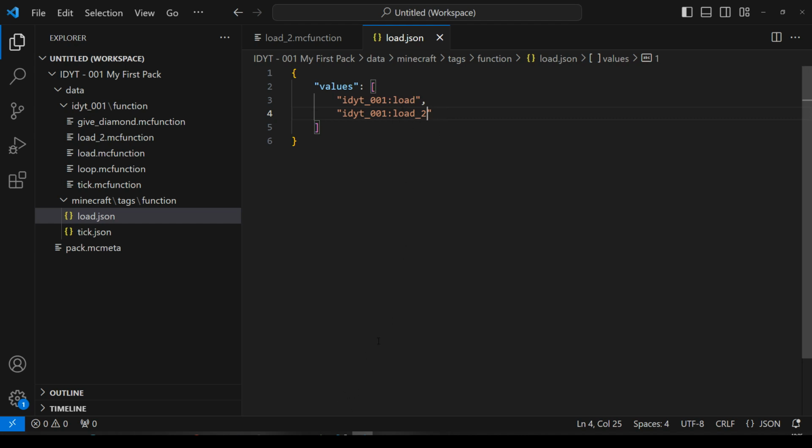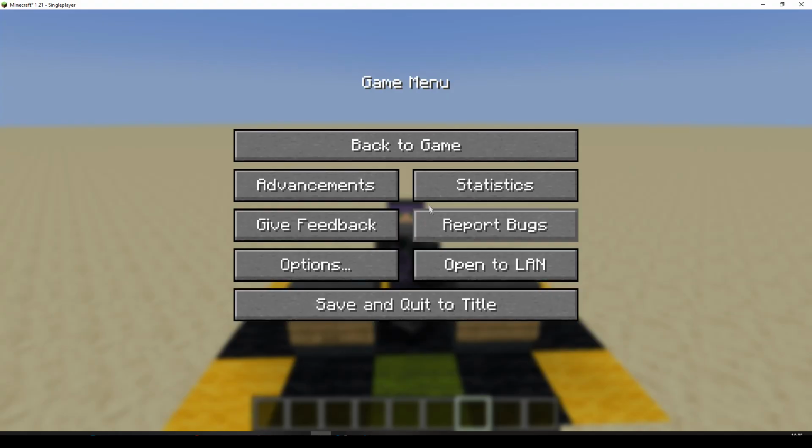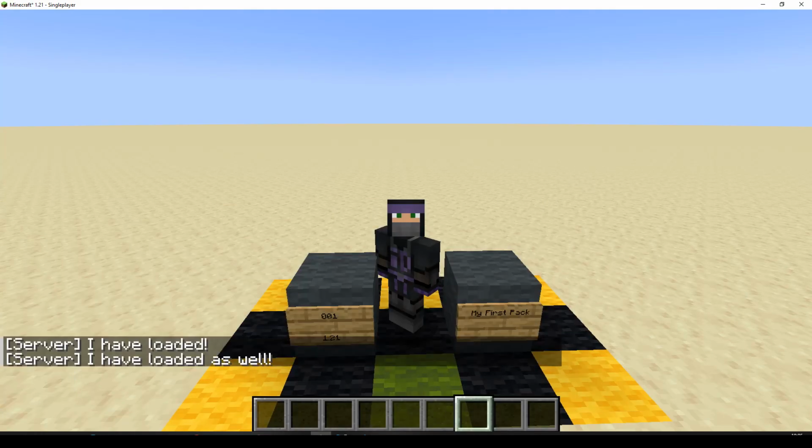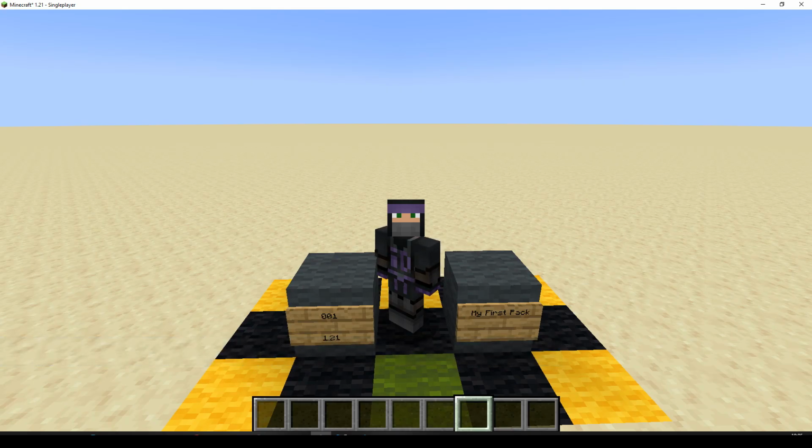That's no problem. Let's go back to the world. Let's do a reload. I have loaded as well. Cool. You've got a working Datapack. You can add to that whatever you will. Now, obviously, this is just the first episode, so this is really for the beginners, just to get themselves something that's working.